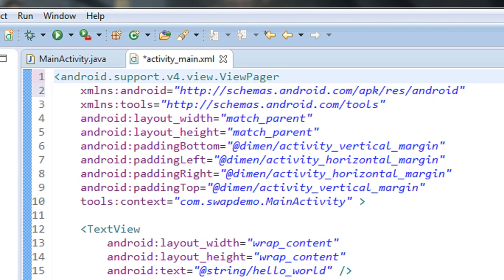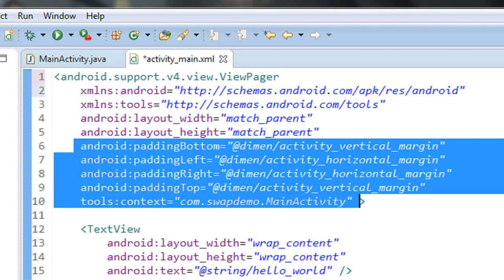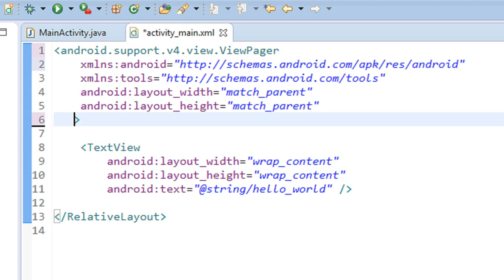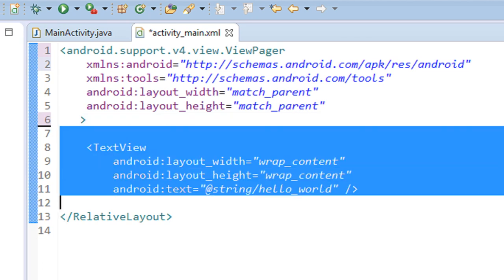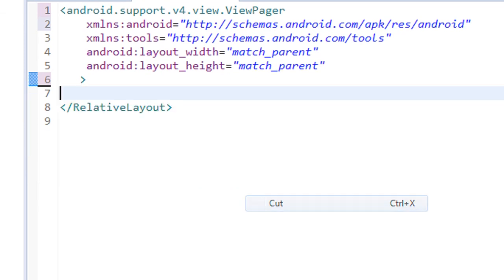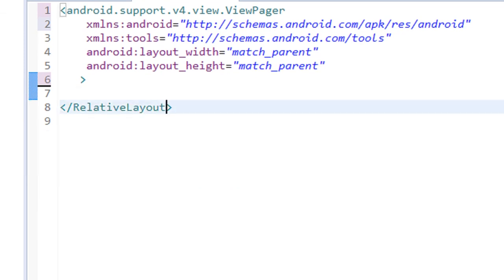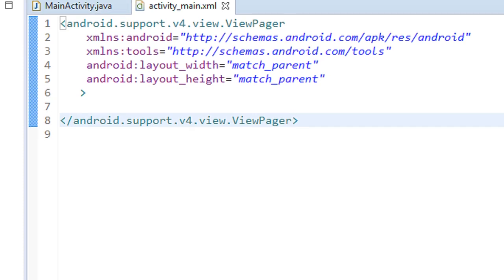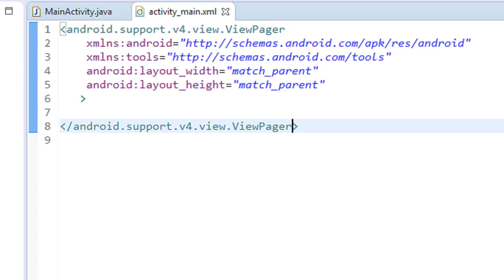Here a lot of things, we don't need all these things, so I just remove it. Also a text view is present here, we don't need that, I just remove that one. So here you need to close that XML element. Okay, now I just add a view pager into the XML layout file.